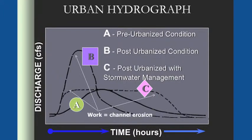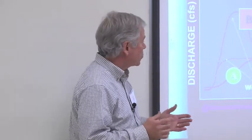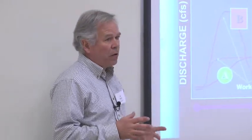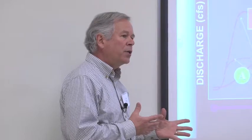Just a little stormwater 101. Think about the area under the pre-development hydrograph as the volume of water or the amount of energy being put into the environment. When we increase the imperviousness of the watershed, we're putting much more water and energy into that same system — that's work on the stream channel. When we do typical stormwater management, we drop the peak so we don't flood people's houses. But the only way to deal with the reality that we're loading more water is to stretch that period of high flow out. So we're still exporting more energy to the unprotected environment.